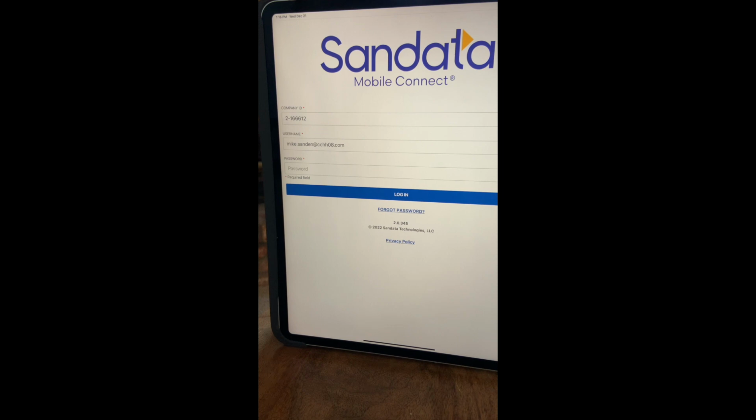They would have given you an Outlook email with a temporary password that you need to reset. We do encourage you to write that down. It is quite a long password that they require. So when you reset your password, make sure you write it down and have it accessible, probably along with that company ID to enter if you need it. So let's go ahead and log in.